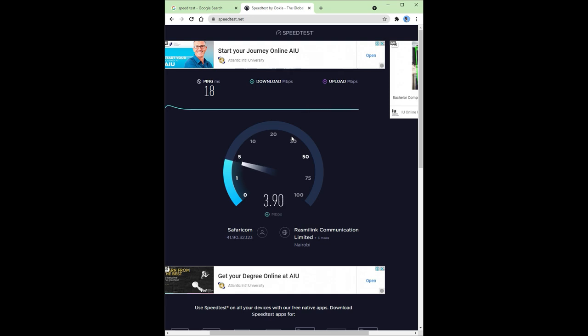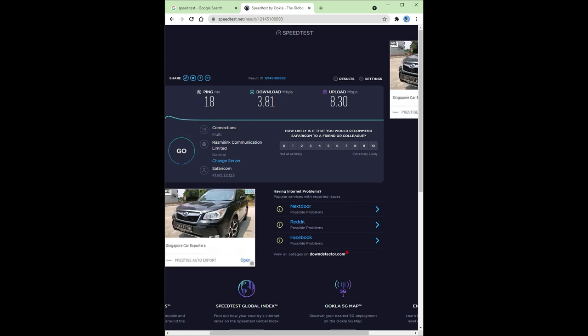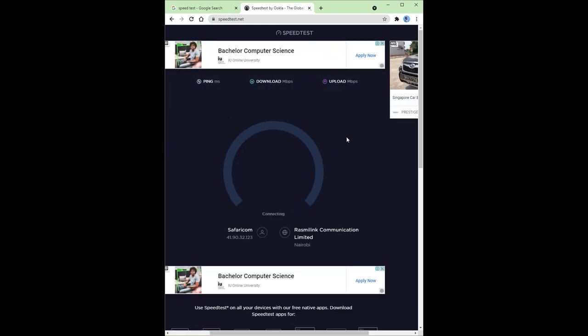But there's also a challenge with Safaricom. That is, irrespective of giving you an unlimited internet connection, it has something called fair use. You can find it under the terms and conditions and service for the 4G home plan. But basically, it means that there's a maximum amount of data that you can use before your speed is reduced.